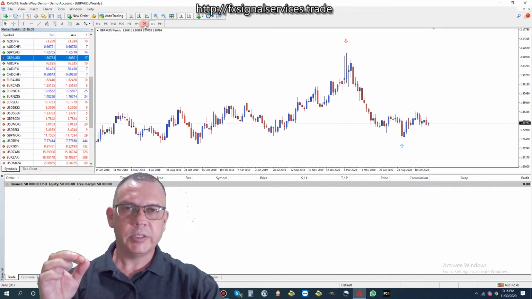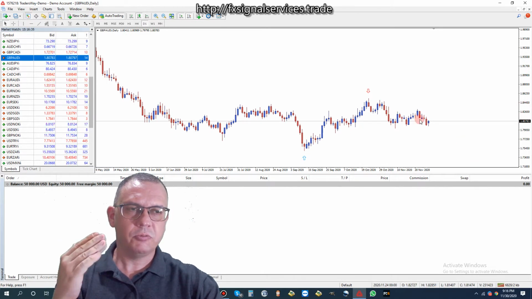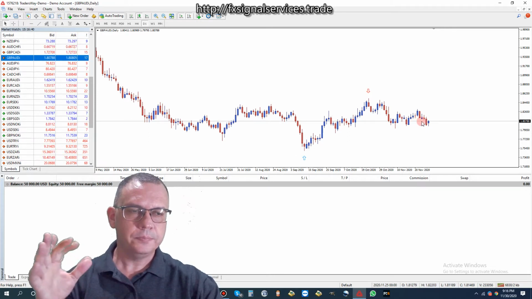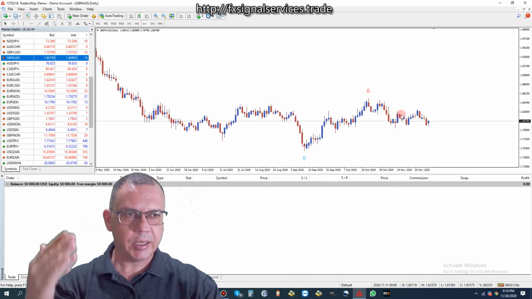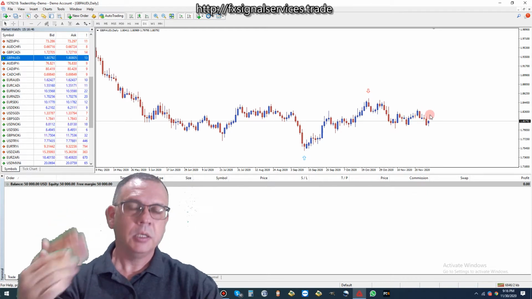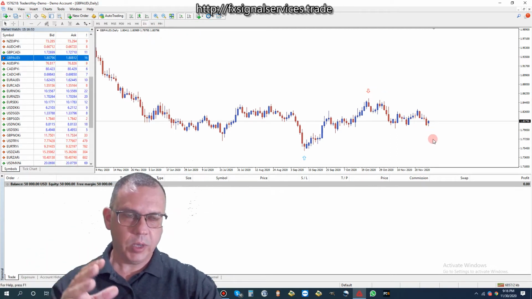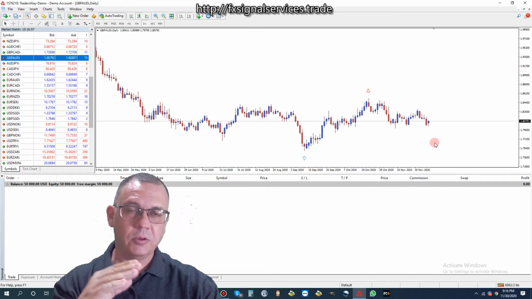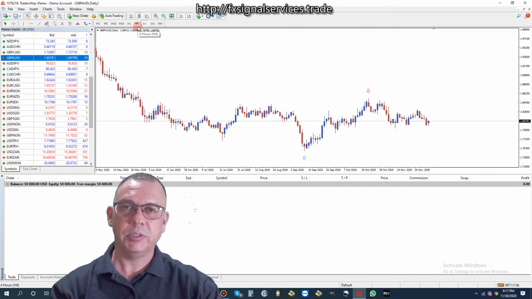We do see, especially on the daily chart, that the price is just riding sideways. It's been riding sideways for at least the last month or so, so it's probably going back up now. We see the price had dropped right here, came back up, dropped, came back up, dropped again. So I'm thinking it's going to go back up just based on what I'm seeing. Yes, we have a down arrow on the daily chart right now, and it should be dropping, but that's going to take a long time, probably the next few weeks. So I'm looking at what's going to happen in the next couple of days.